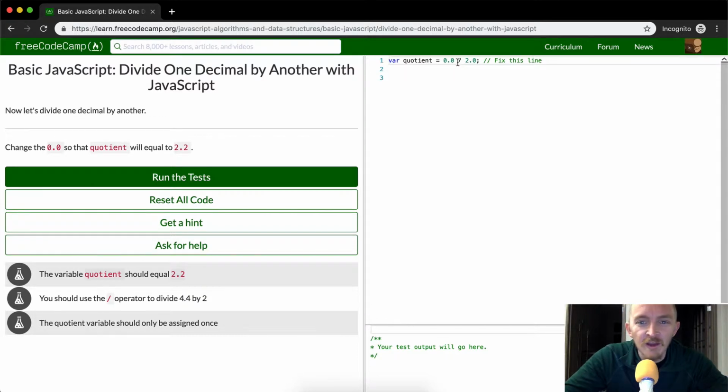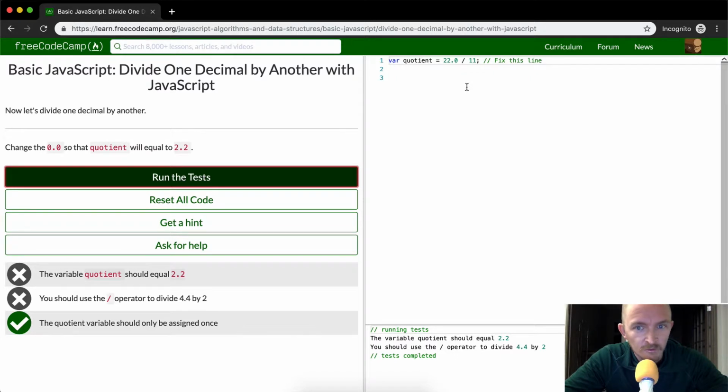Oh, cool. They kind of just assume 4.4 is kind of obvious, so I'm getting 4.4 from the test results here, and this should pass the test. Let's see, how else could we do this? We could maybe make this one 22.0 divided by 11. Would that work?